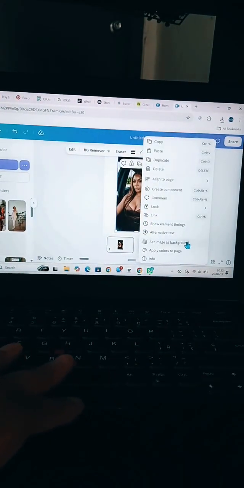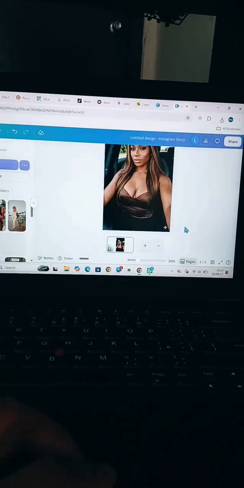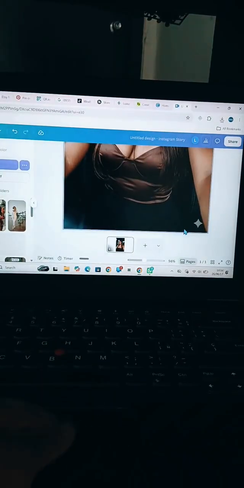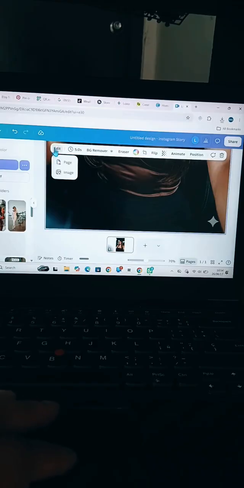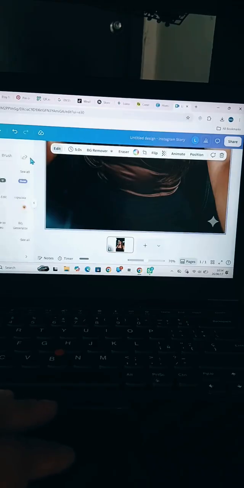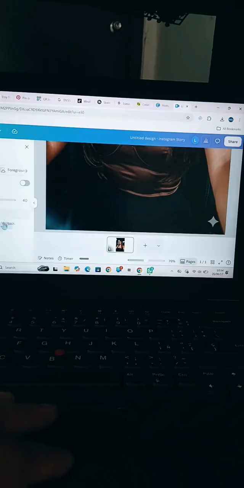We're going to set the image as a background. Then at the bottom here, you can see this tiny watermark with this star. We need to remove this because if you don't, it's going to show up in your videos. So we click on edit, edit the image, and then use magic eraser.